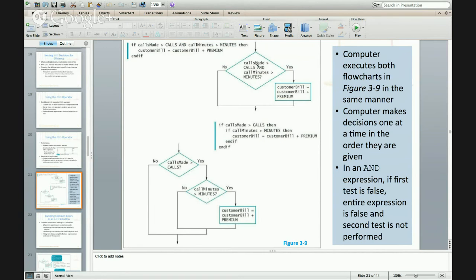This is the AND. You see, you only have to have one decision if you use the AND, because both X and Y are in the one decision box. If you use a nested if, you've got two decisions. You put the first X here and the Y here. Okay? So that's what it's showing you there. It's with an AND expression. You can use either one of them? Yes. You can use either one, but the more efficient way is with the AND. But if the AND doesn't make sense to you, you can do this until this makes sense to you if you don't understand the AND logic.